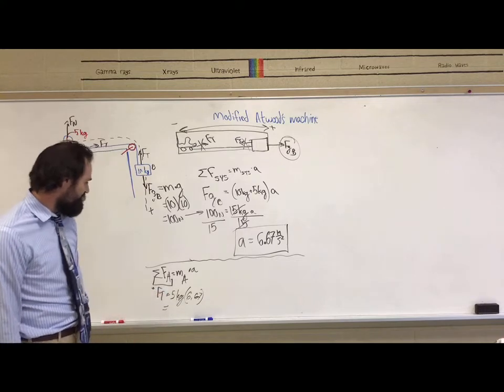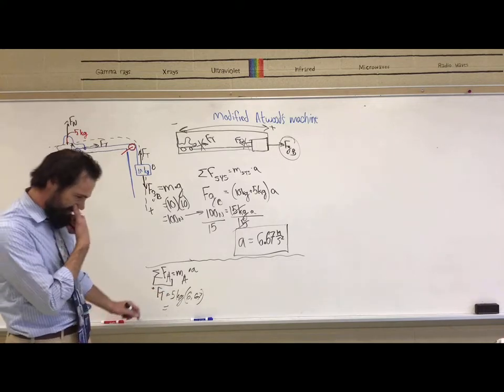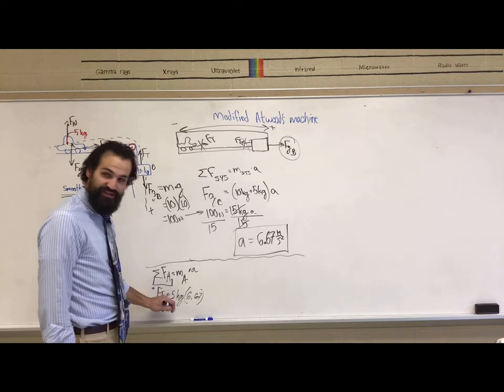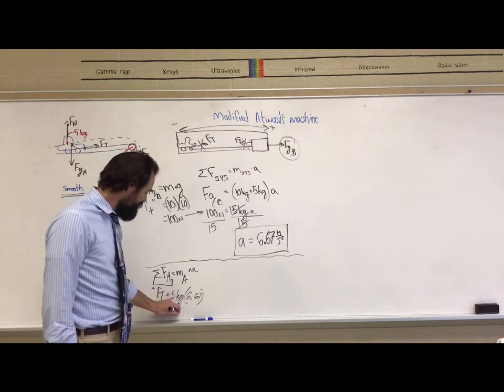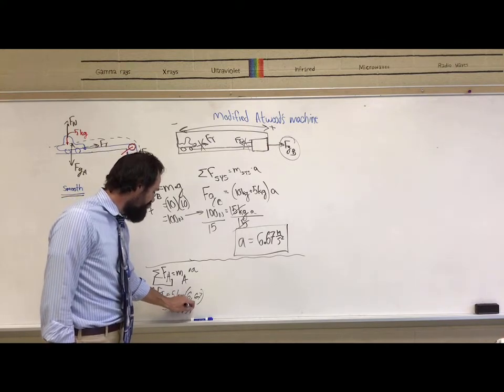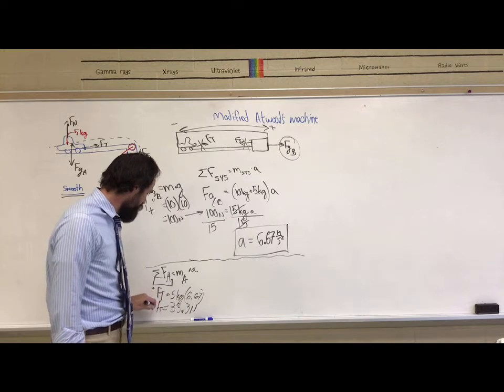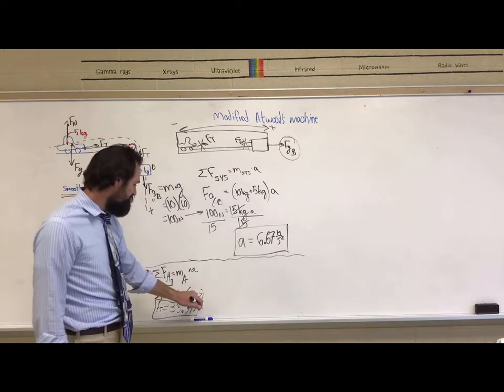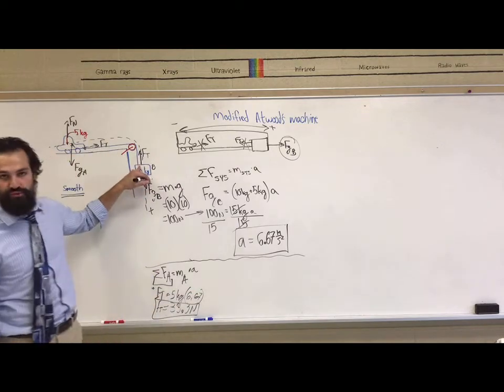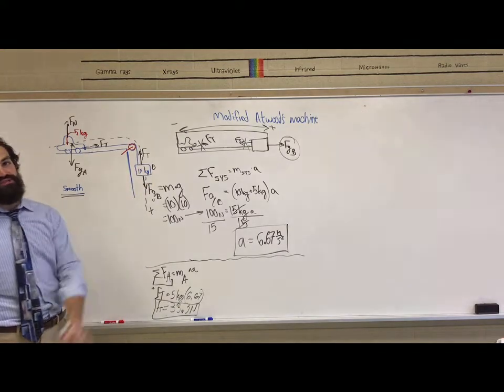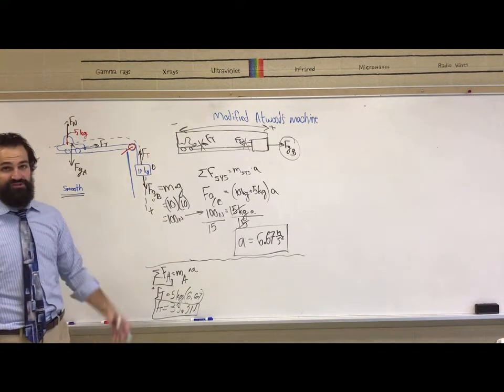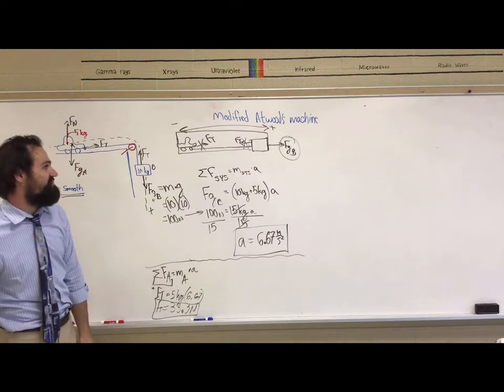And when I multiply those out, I'm going to get 33.3 newtons. Now, you could have plugged this acceleration into a net force equation for the 10 kilogram mass and you would have gotten the exact same result. If you want to, I encourage you to go ahead and try and see how you do.